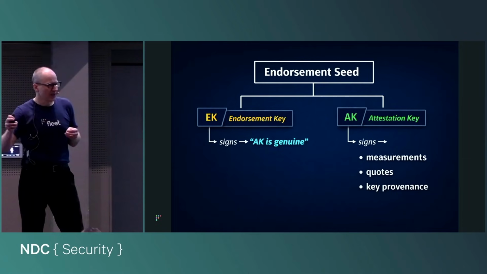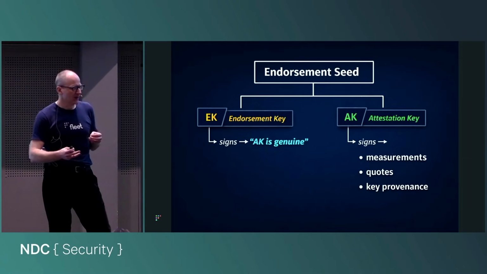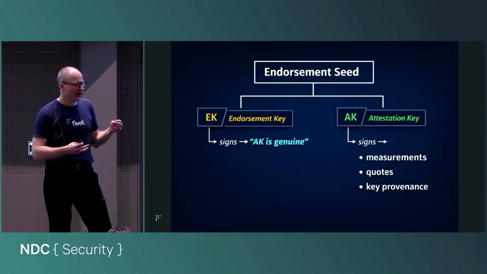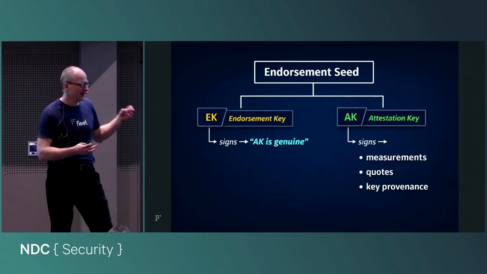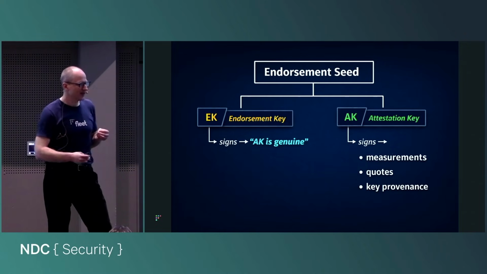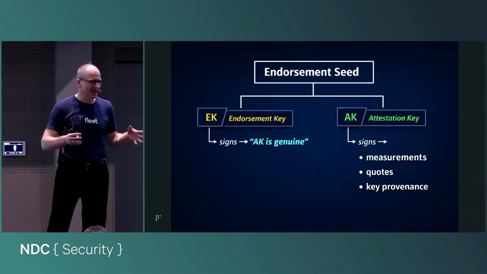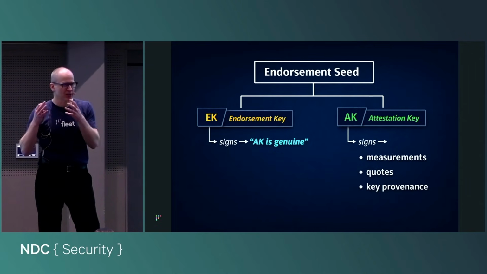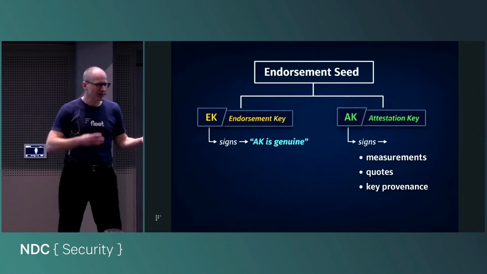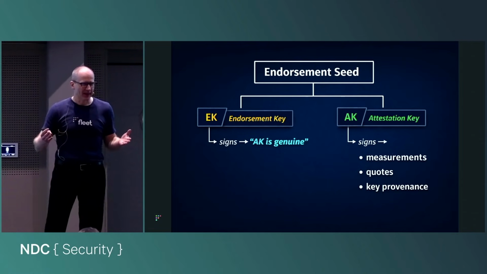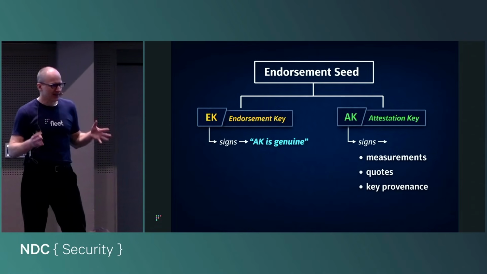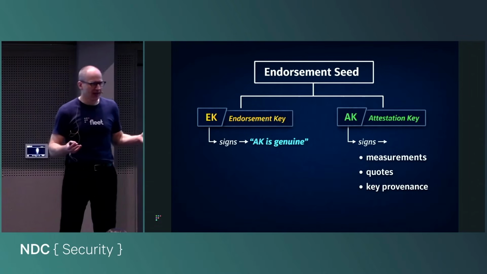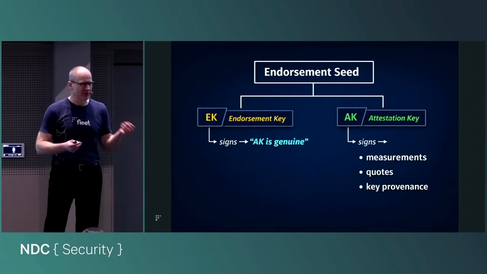The attestation key, or AK, is created by the TPM also under the endorsement hierarchy. The TPM certifies the AK, most often using the EK, so the AK can sign evidence on behalf of the TPM. This is the key that says, these are my measurements, this key was generated inside the TPM, these conditions were enforced. The EK establishes trust, the AK speaks with that trust. But the AK is not a device identity. It's an evidence key, and it's meant to be rotated. If your system breaks when AK changes, it's usually because evidence was treated as identity.